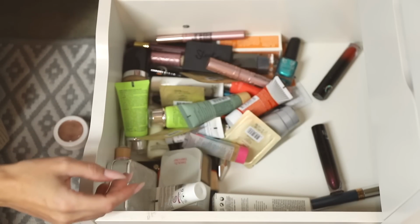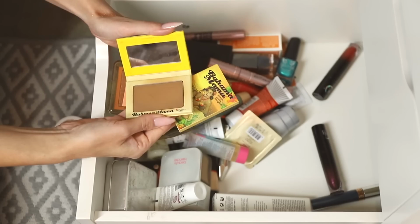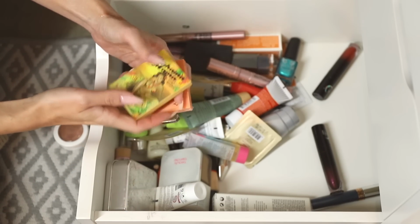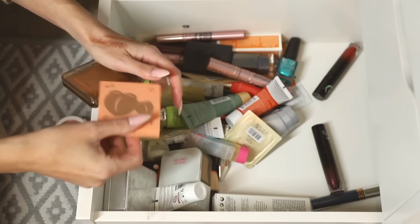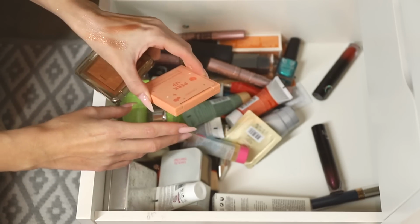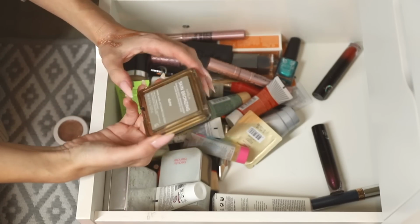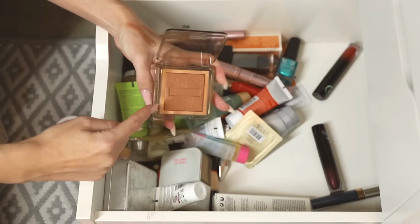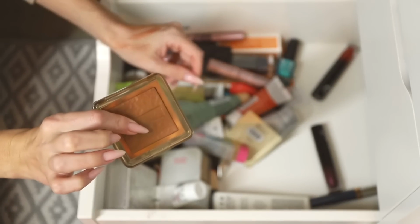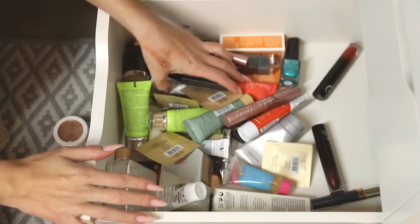I have more bronzers, so we may as well do them. I have the Bahama Mama bronzer from theBalm. I like this bronzer. I can see I was pretty savage when I was doing my bronzer declutter. I must have been in a really good frame of mind about getting rid of stuff. I have Perk Up from Colourpop, which looks like that. And I have this one from Nabla, which is June. Again, I believe it was too dark for me, but I did keep others from this collection because I love, love, love Nabla's formula. It's beautiful.